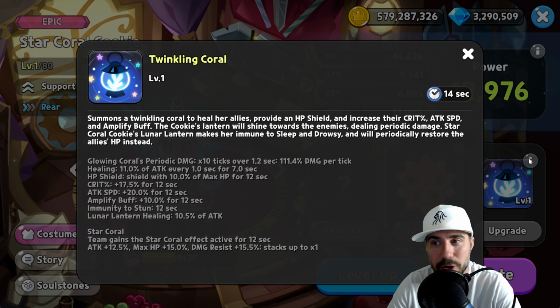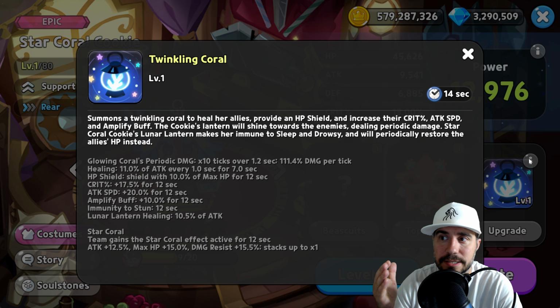We also have Star Coral here. Team gains the Star Coral effect active for 12 seconds. Attack plus 12%, HP 15%, damage resist 15%. Stacks up to one time. A couple things about this: 14-second cooldown, a lot of stuff at 12 seconds. So that's important to remember, and everything else.